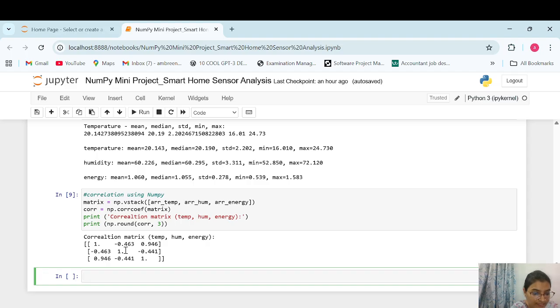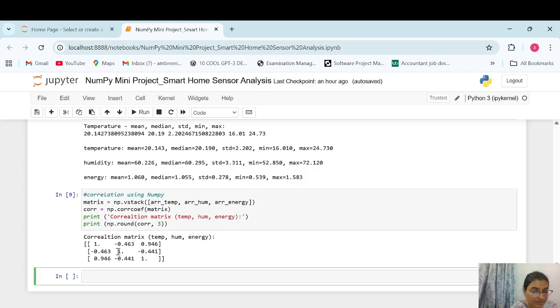So here you can see this minus 0.463 and this minus 0.463. When we have positive correlation, this means variables tend to move in the same direction. And when we have negative correlation, it means variables tend to move in opposite directions. And the magnitude tells how strong the relationship is.